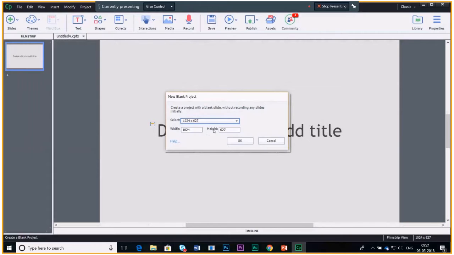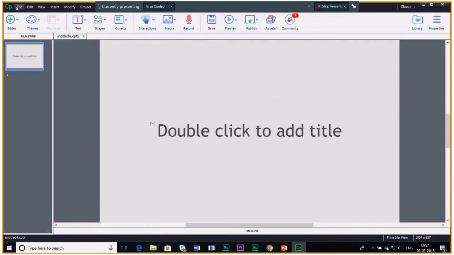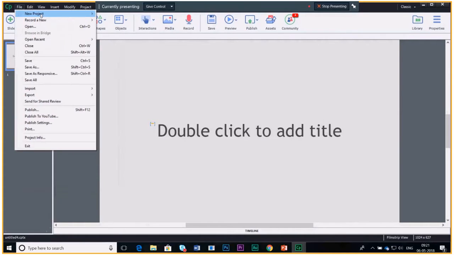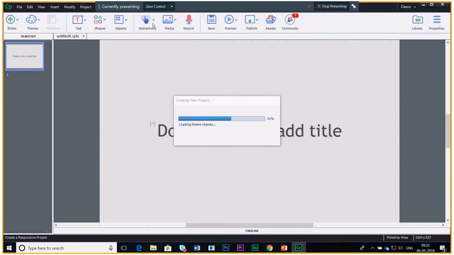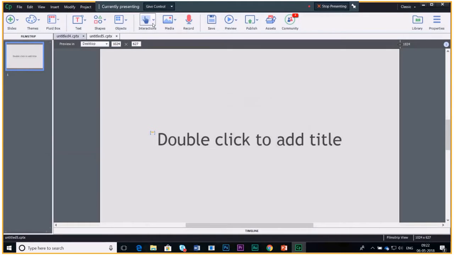What if there are multiple device configurations? Yes, I'm talking about the responsive projects here. If I want to create a project which is applicable for all the devices, we have to choose the responsive project. Okay, cool, got it.